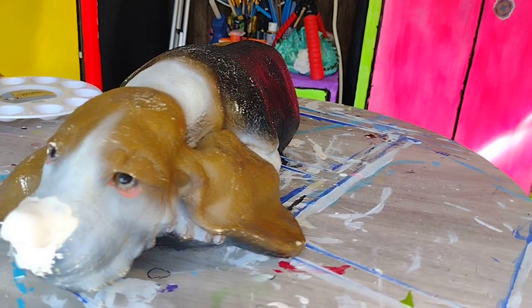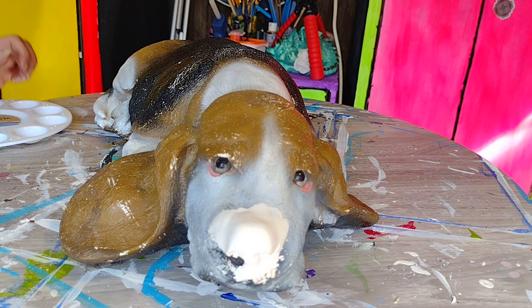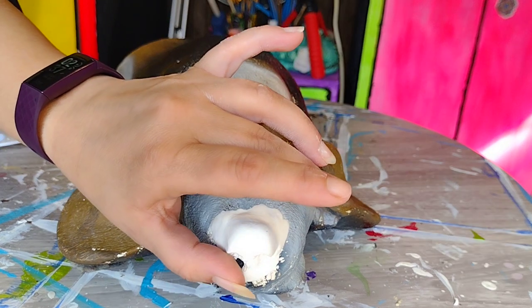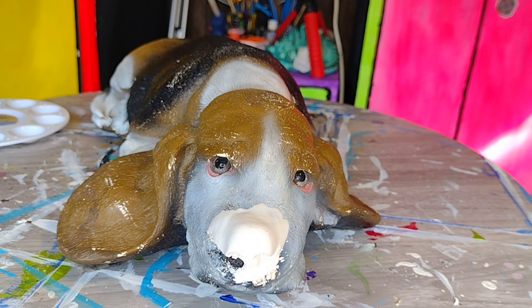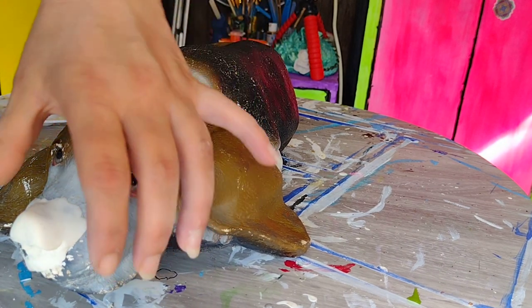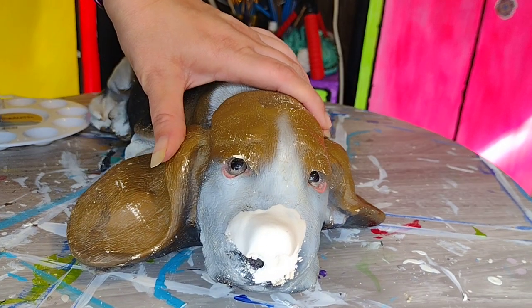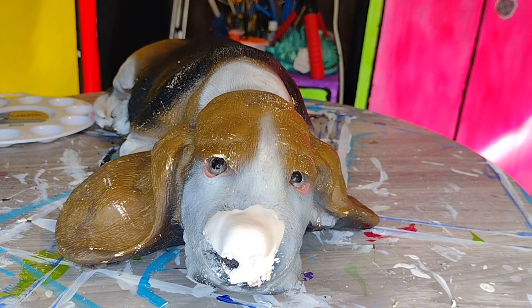So I think we're going to stop him there for now - simply because I don't want to keep messing with that nose until it's dried and I can go in and sand where I need to, add a little bit more in places, or chip away a little bit. But we have a start and I'm actually pretty happy with the shape of that nose - I feel like we got it pretty close to right. We will pick up on this guy again tomorrow, and until then I will talk to you guys next time.